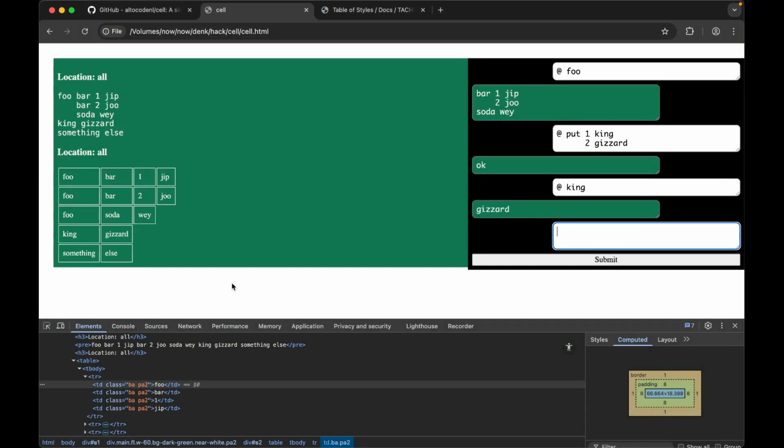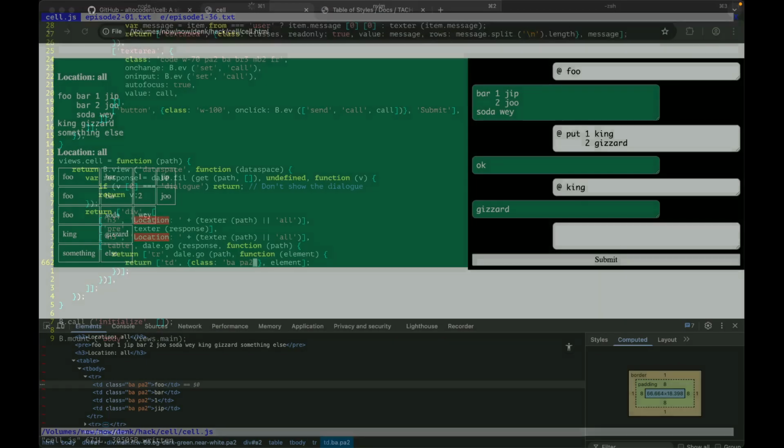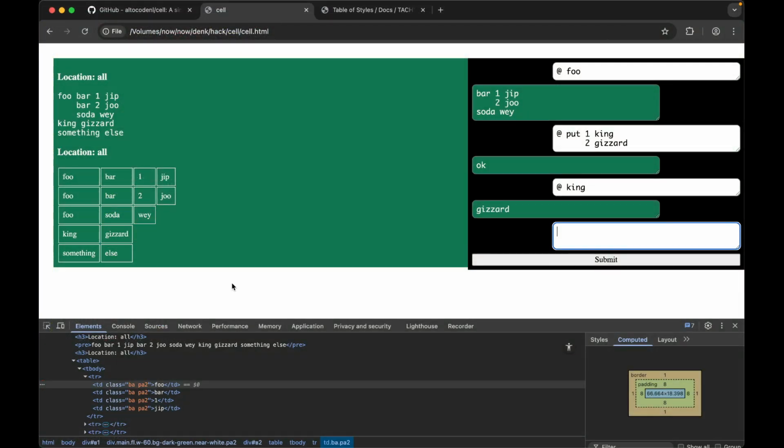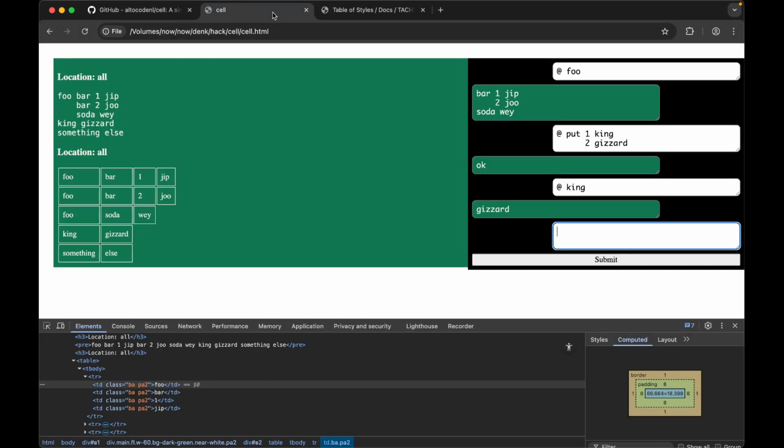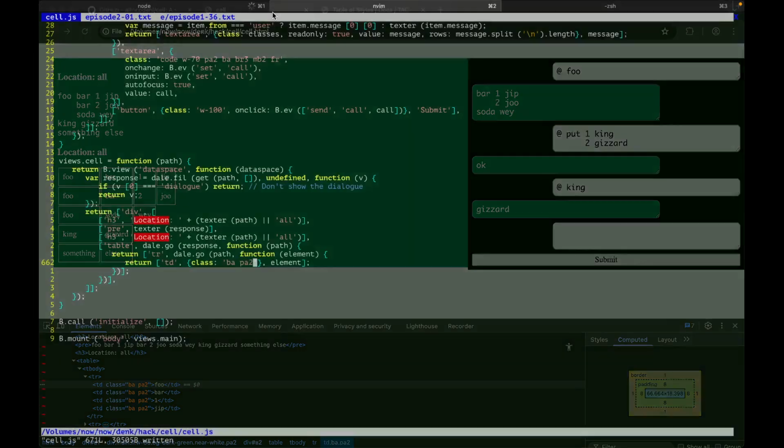Yeah, that's better. And if they had no, what's the problem here? So what should it be?